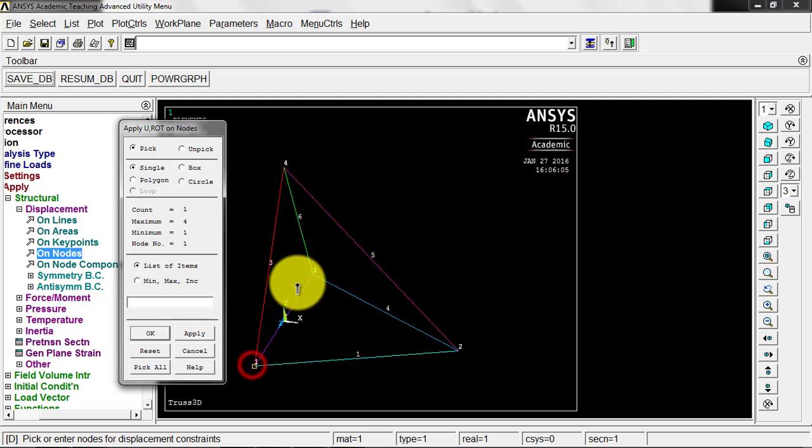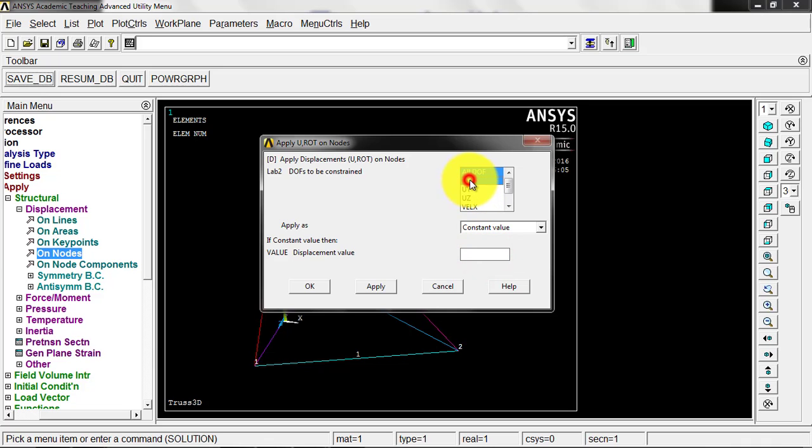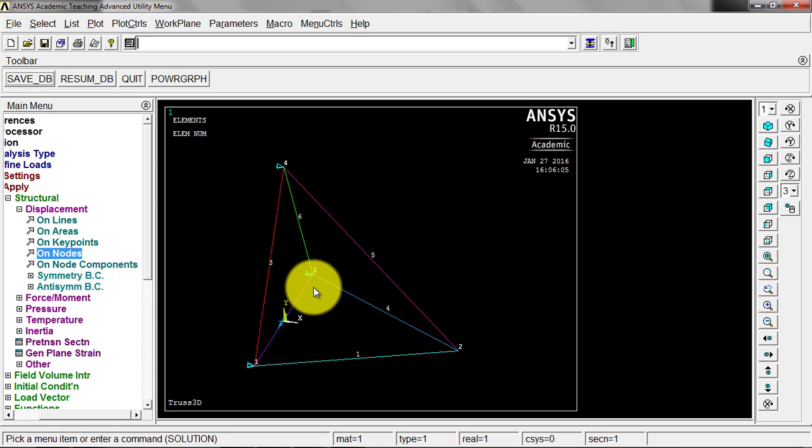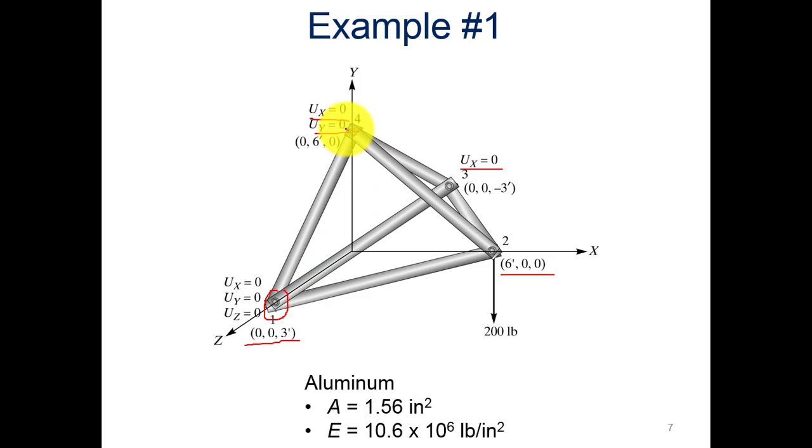So let's click 1, 3, and 4, and we'll click OK. And we'll do all degrees of freedom. Oops, I'm sorry. Just X is 0 for those 3. All right, so that's 0. And click OK. And then we had Y is 0 at 4 and 1.